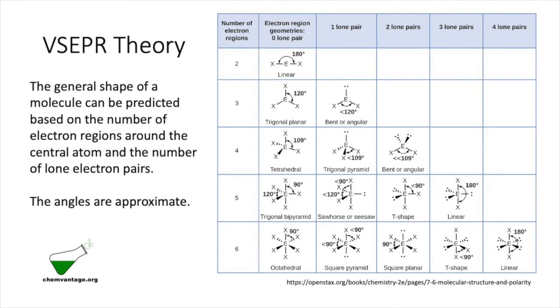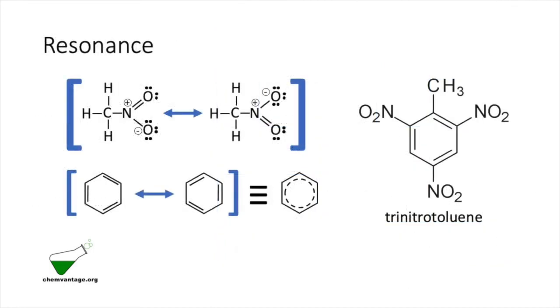The shapes for central atoms having 5 and 6 electron regions are most useful for considering transition metal complexes. The presence of d electrons means that these compounds often seek to surround the central metal atom with 18 electrons instead of 8. Sometimes it's possible to write more than one equivalent Lewis structure for a molecule.